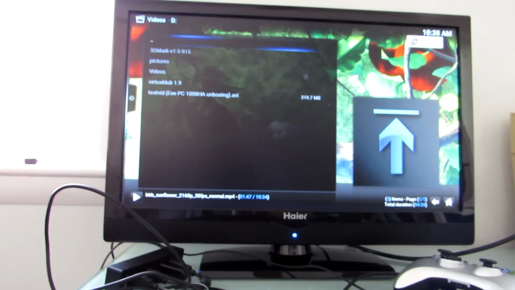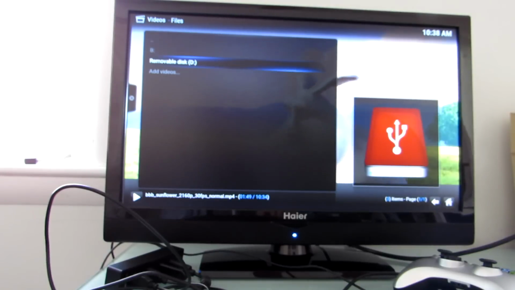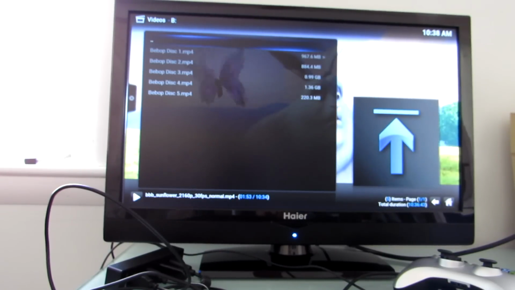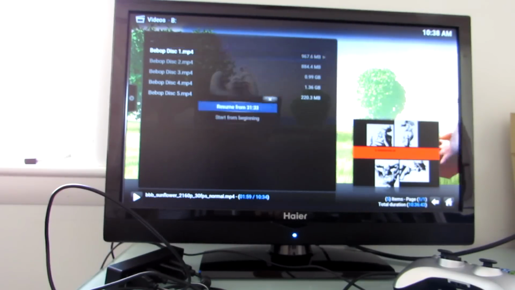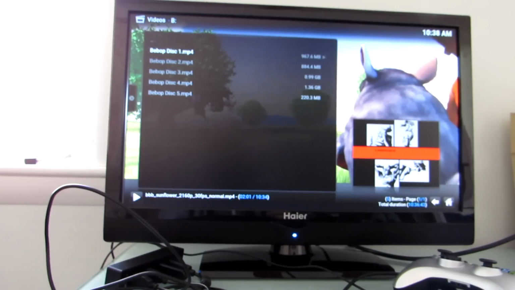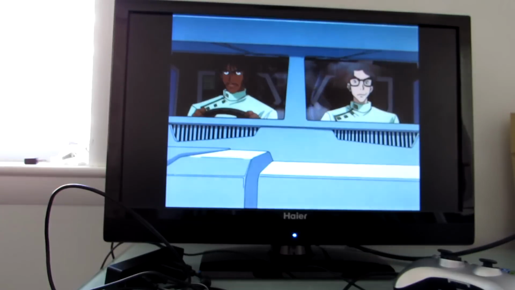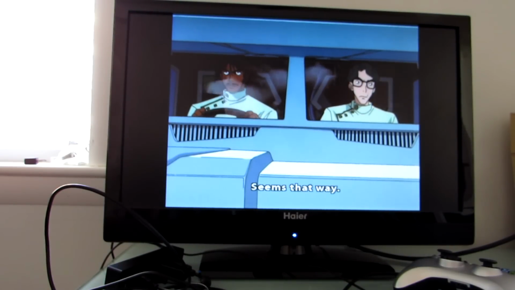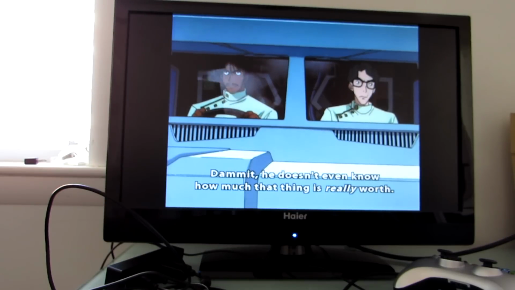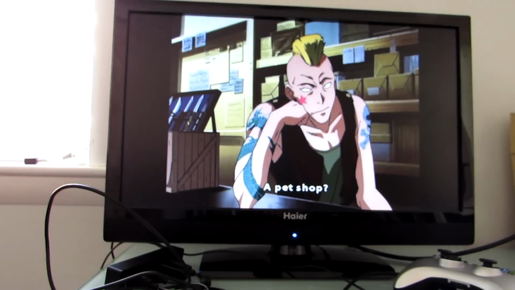There's only 32 gigabytes of built-in storage, and only 19 or 20 is available when you first start using the device. So you're going to want USB storage or shared network drives or other ways to access remote storage, like I'm doing here, which is streaming from a shared network drive, if you want to get the most out of this device as a media player. If you're just streaming content from online, the amount of built-in space might not be an issue, but if you're using it to stream lots of local media, it can be more of a problem.